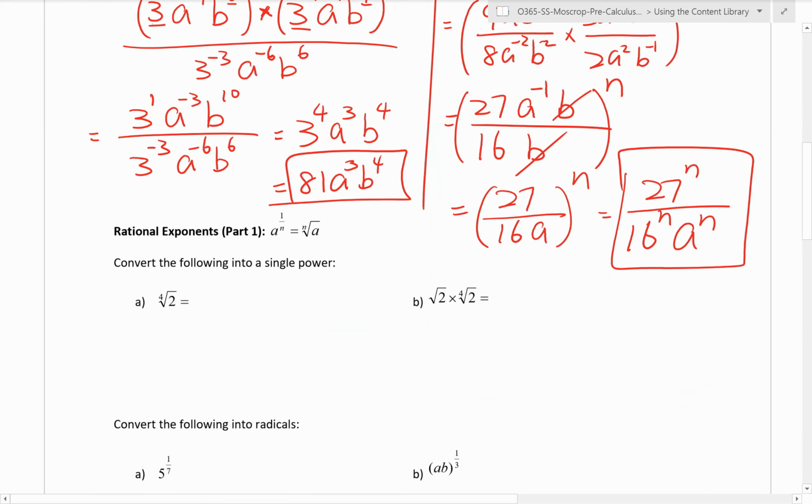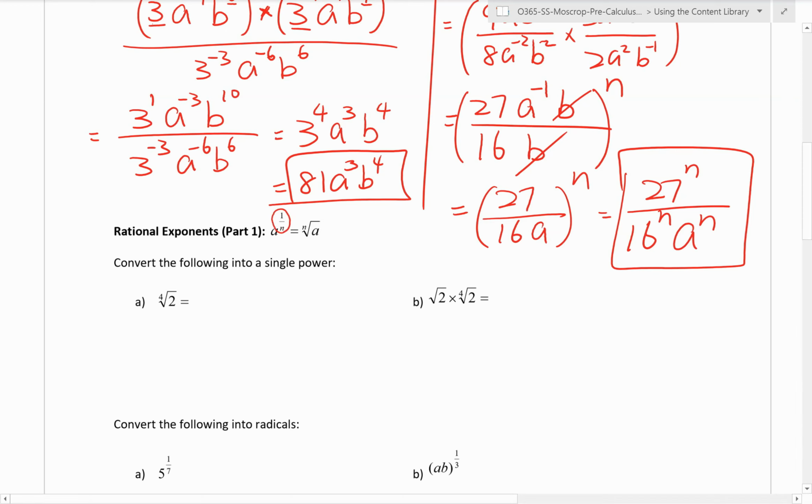Okay, so now we are going to get into the actual lesson today, rational exponents. So we have part 1 and part 2. Part 1 is simpler because, rational exponents means the exponent is a fraction, or can be written as a fraction, or it could be a decimal as long as it's terminating or repeating. Recall the definition of rational numbers in the previous lesson. So rational exponents means, again, it could be a fraction or some kind of terminating or repeating decimals.